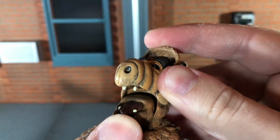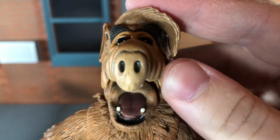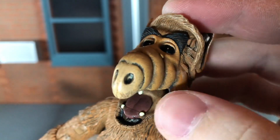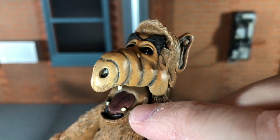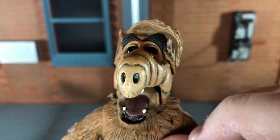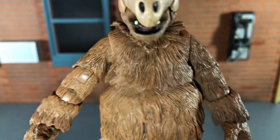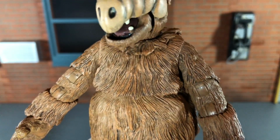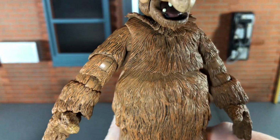And ALF actually has an articulated jaw, so you can open his mouth like that. You can see they sculpted the fangs there, and the tongue has some nice paint variation. You can see a little bit of the base color showing through. It's a light pink, and then has a dark pink and a little bit of black there in the middle. So yeah, the paint variation on this thing is crazy. This is sculpted phenomenally.